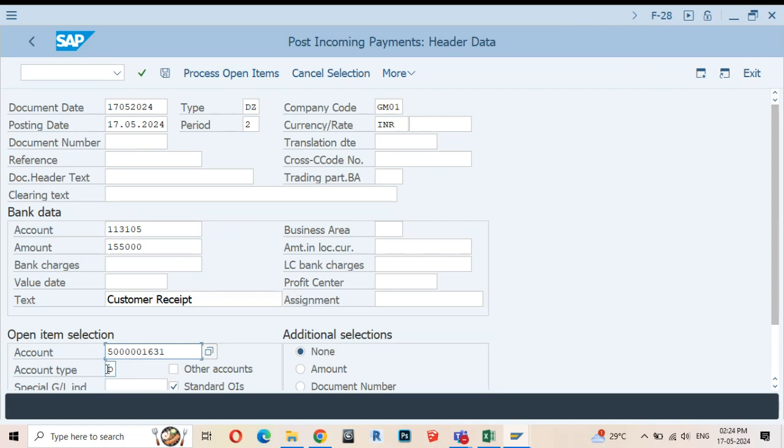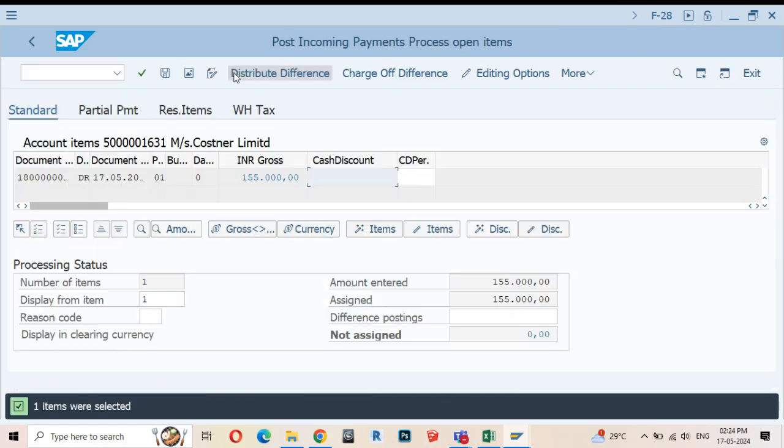Customer, other account type is D. So I am receiving money from this customer. I go to process open items. In this case, I'll be having only one invoice. So the amounts are matching. I don't have to do anything, but simply go and post.